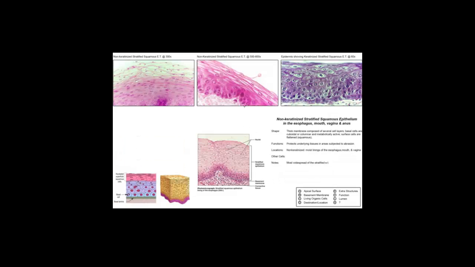Every picture that we're looking at in this slide is showing the non-keratinized stratified squamous epithelial layers. Every layer of cells is living. This shows a nice depiction of those mitotically active cells, and as those cells are pushed out and mature, they're flattened, but every layer is living. Each of these examples are different magnifications of our moist body openings, linings, for protection against abrasion in those areas.